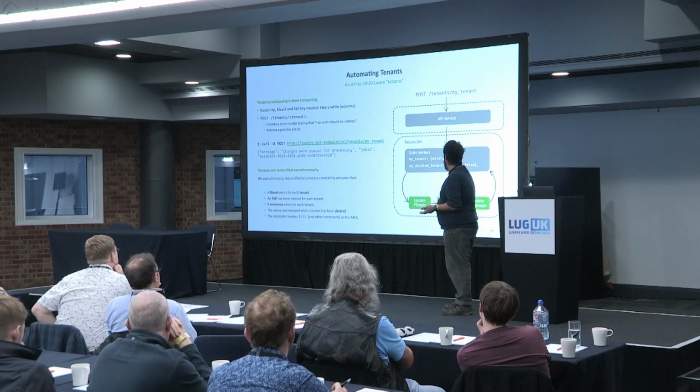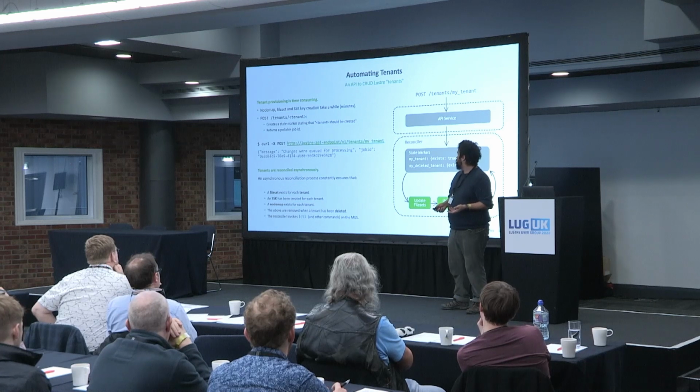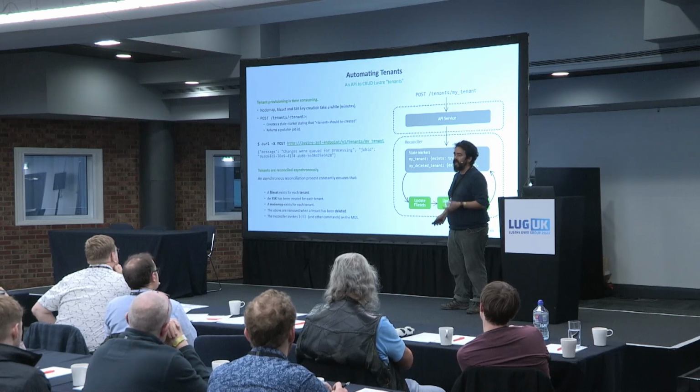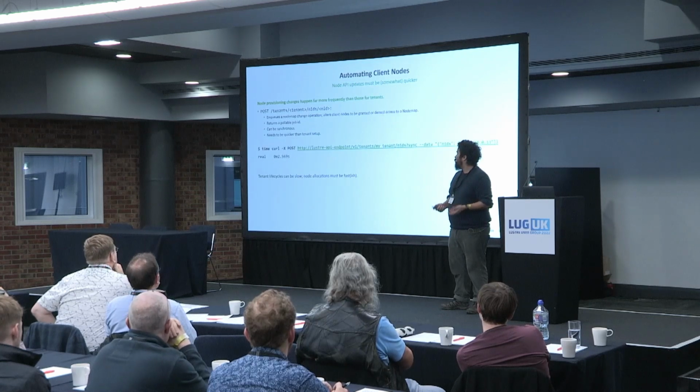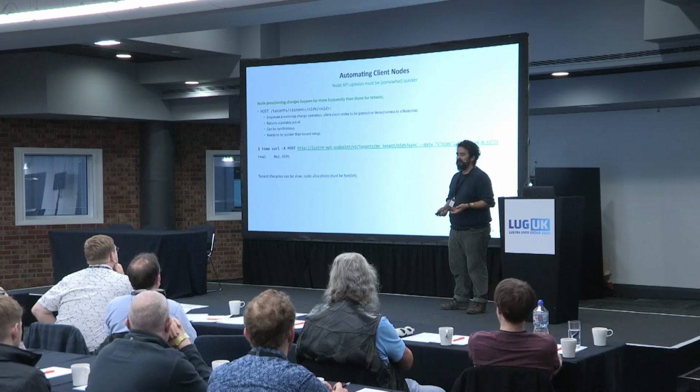And conversely, the same needs to be true for deleted tenants as well, because obviously I need to clean this stuff up. So if someone comes in and blows a tenant away, we put another state marker down saying that they should be removed, and then the reconciler slowly comes in, removes any file sets, removes any SSKs, cleans up for us. So that was fairly easy. The nodes were slightly more interesting.